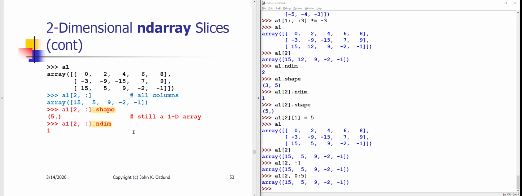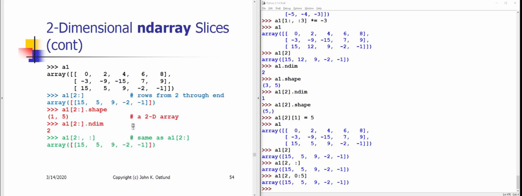I mean, if we're doing matrix computations, you can have a 1 by 5 matrix or a 5 by 1 matrix and think of those as distinct from 5-item vectors. In Python, what we're going to do here is to use an extra set of square brackets. Recall that I said that if we used a list of lists, we could get a two-dimensional ndarray when we do our construction.